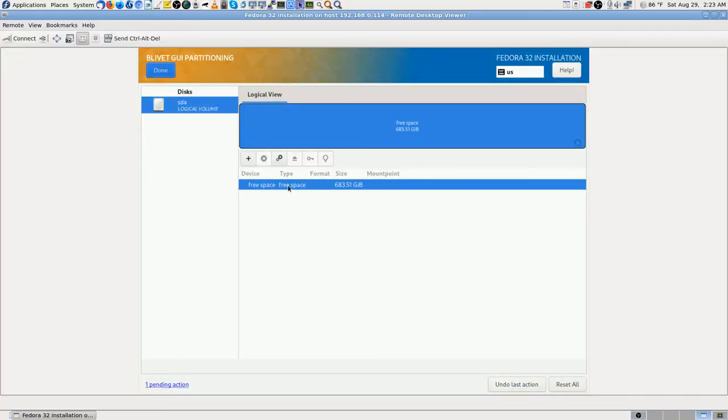I think the way I can get around this, instead of trying to build all that up myself, is if I just format this as ext4, it doesn't really matter, could do FAT32 or whatever, and then go back into the installer. If it squawks, I'll say I need to make more space, but do automatic. I was wondering if I wanted to do custom. I could do custom still, I think.